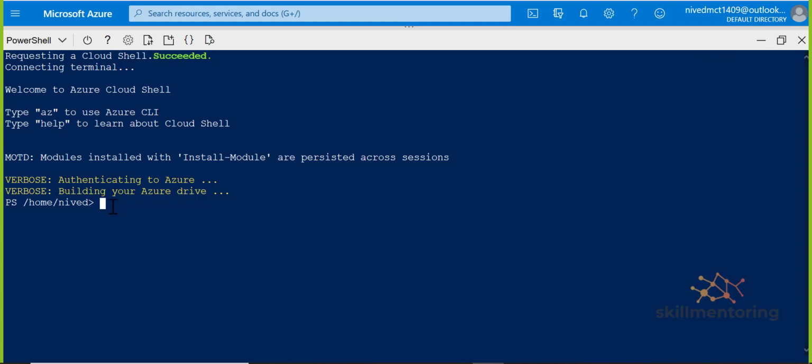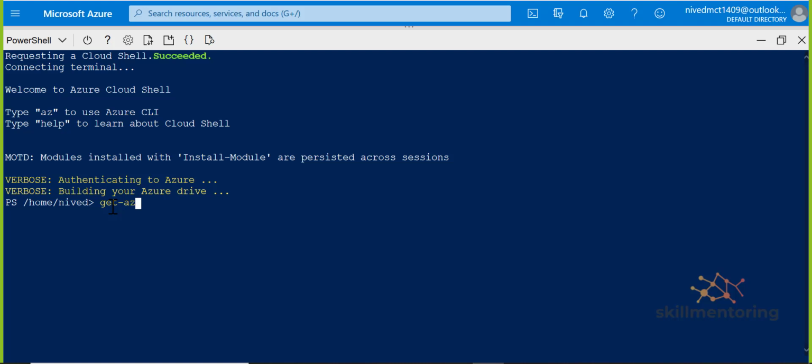If I want to work, I can use PowerShell commands in order to manage my resources. For example, here if I type a PowerShell command, because I come from a Windows background and I have experience in Azure Cloud, I will know the commands that I am supposed to be using here.